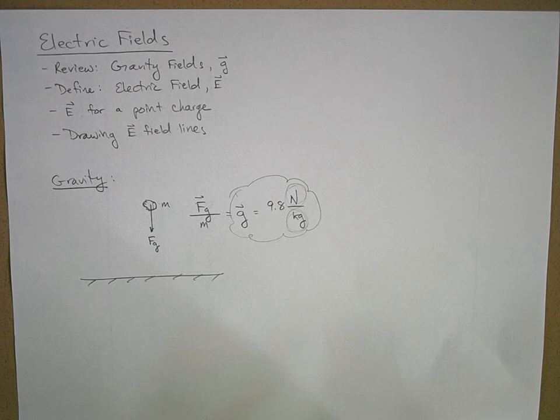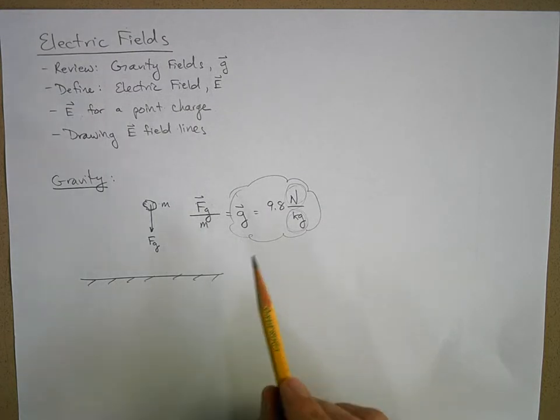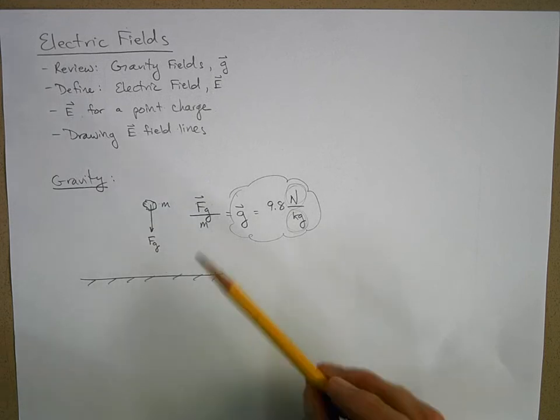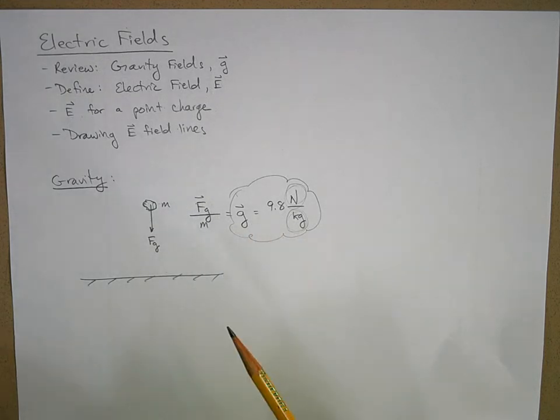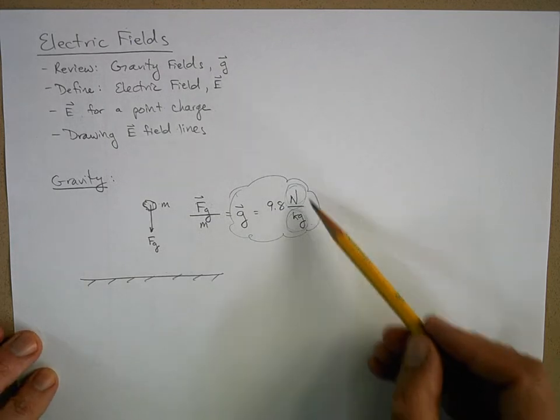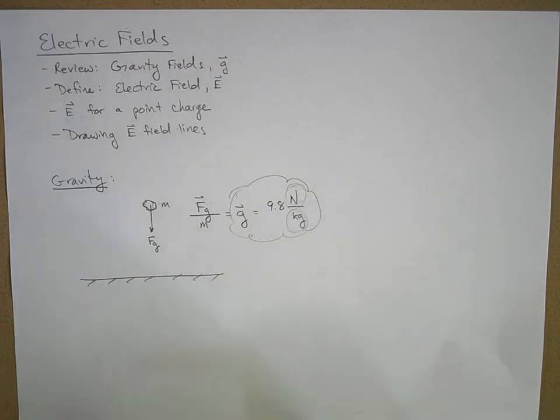Okay. Now, obviously, we had Newton's law of gravity that told us that the gravitational field gets weaker as the masses get further and further apart. I'm not going to review all of that, but this is what we did. We did this like back in October. We talked about the gravitational field strength near the Earth's surface, the strength of gravity per unit mass, force per unit mass.